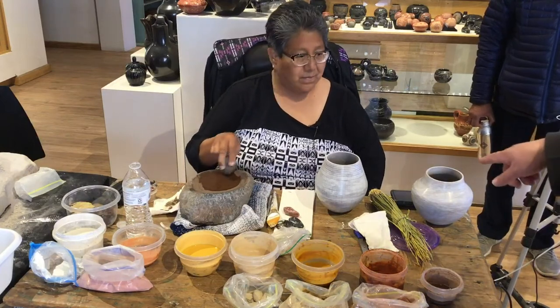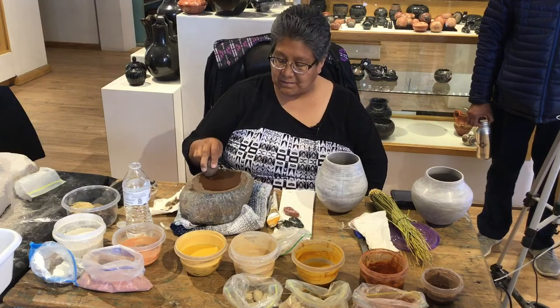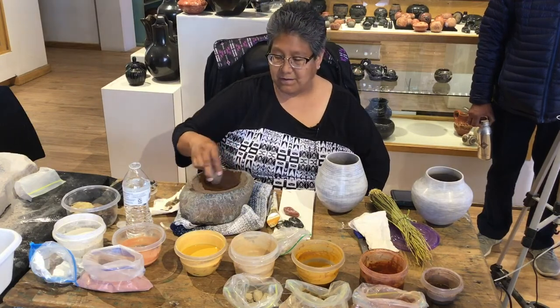And is this still raw clay? Yeah. You can only paint on the raw clay. And then once you finish it, we fire it.